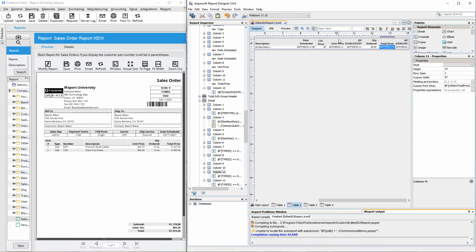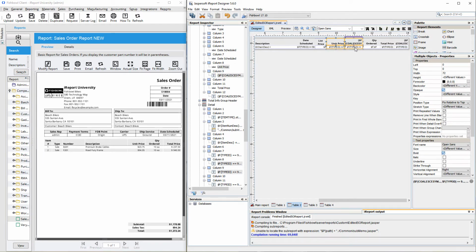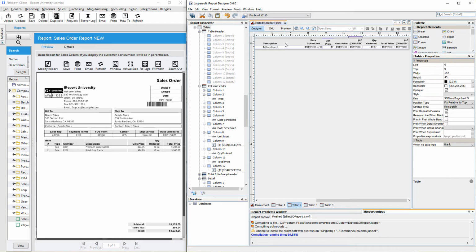And let's do the same with unit price. And there are also 2 of those, one for multi-currency and one not. I lost track of my math, so let's compile this and see how well it fits.